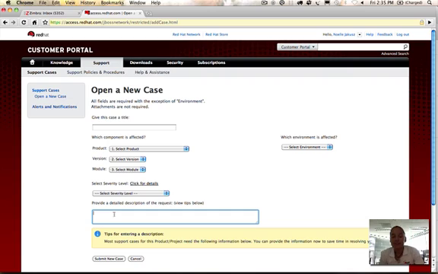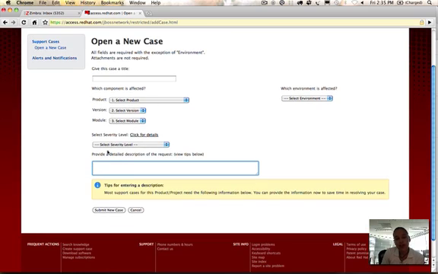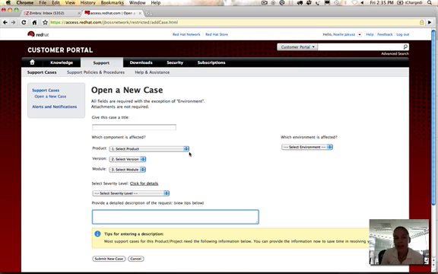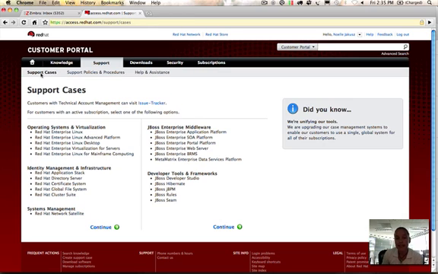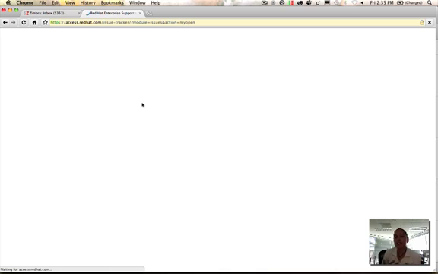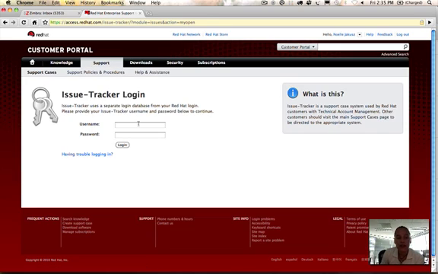Once you have submitted a case, you can use what's called Issue Tracker to add attachments to your case if you choose to do that. I'll show you what that looks like in just a moment. But you'll see here, you can provide all that information, open a new case, and once that new case is opened, I'm going to go back to that support case at that main site, I can go to Issue Tracker and see a little bit more detailed view of that information.